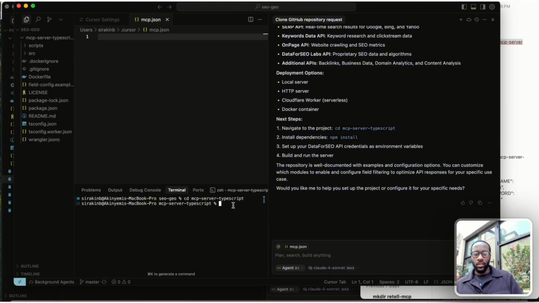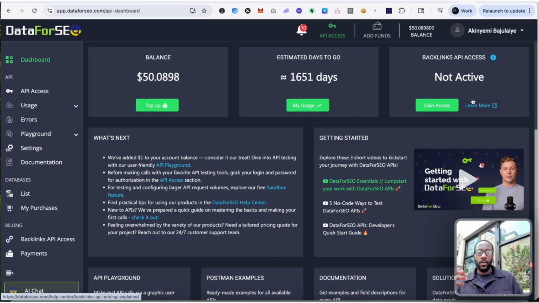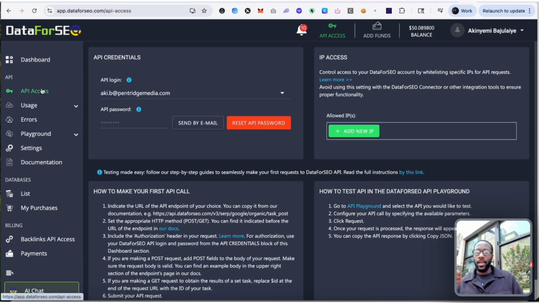Then you're going to paste in npm install -g dataforseo-mcp-server. So this will install the server globally in your Cursor, so that regardless of the project that you're on, you'll always be able to open it up. And you're going to click enter. And while that's installing, we can go back to the DataForSEO dashboard, and if you go to API access, you have a login here, and you also get a password.